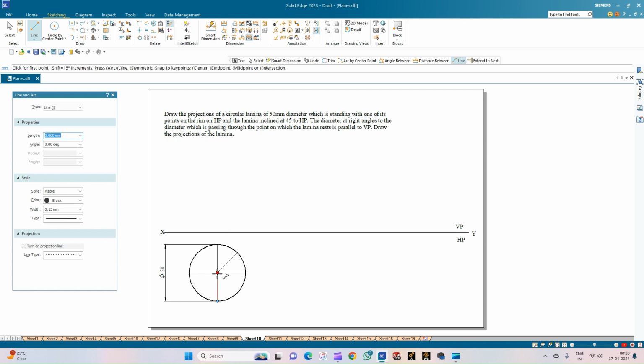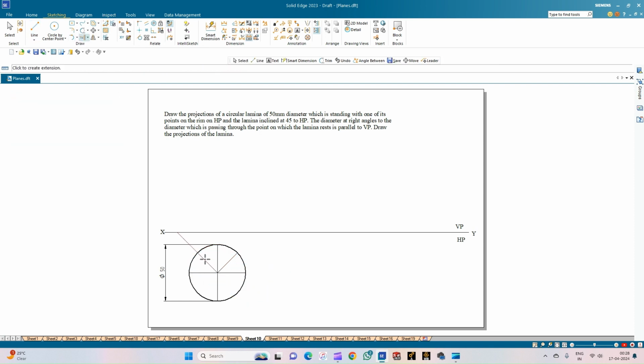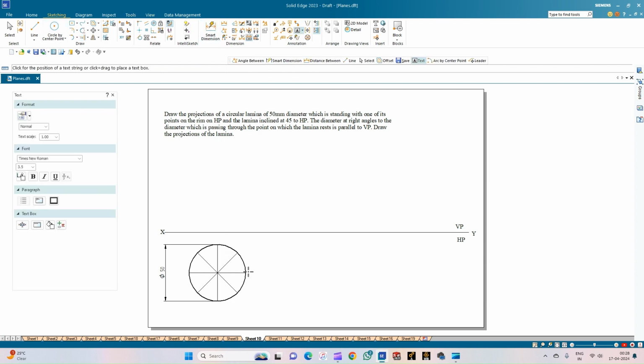Similarly, here we shall draw the line of length 25 mm, at an angle of 45 degrees. So now we will use the extend to next option and extend these diameters at the 45 degrees angle. So now we have got totally 8 points and we will annotate those 8 points. So we'll start from here.